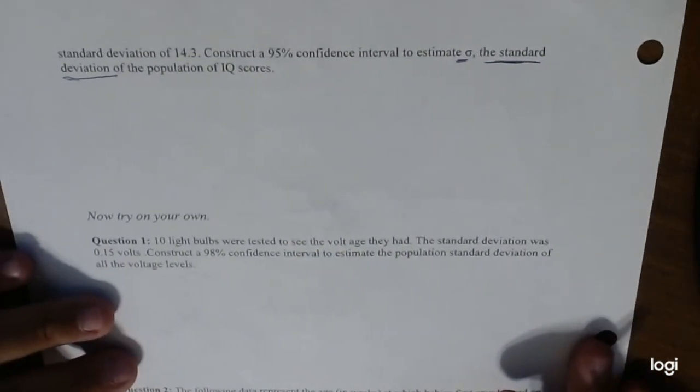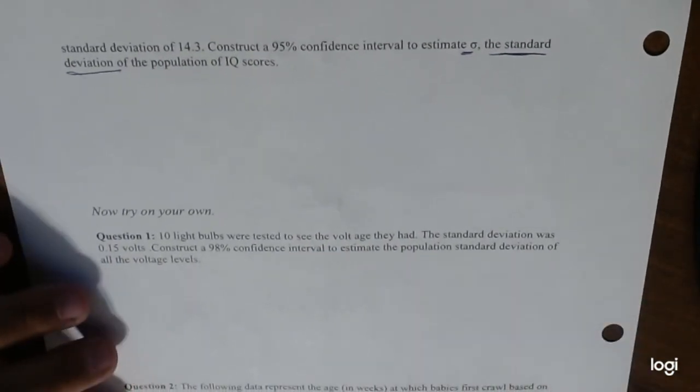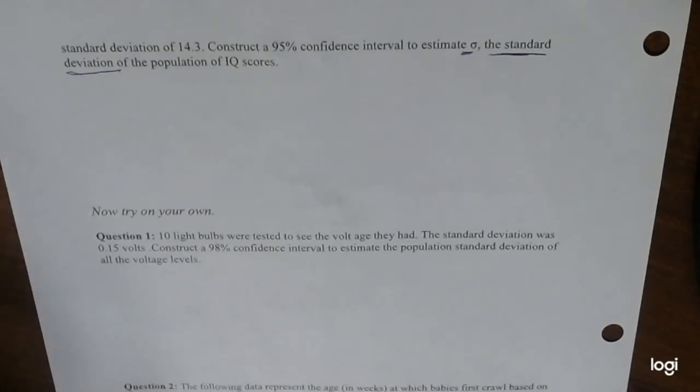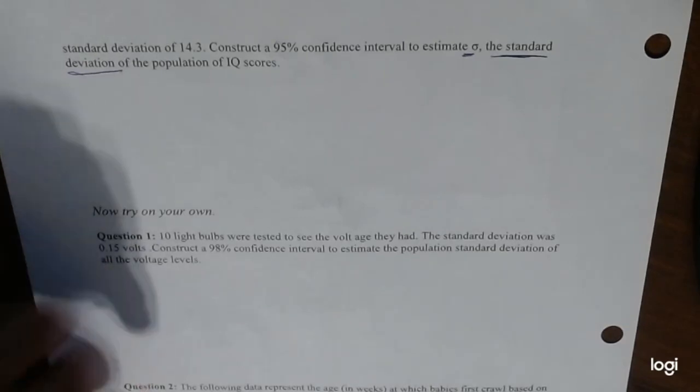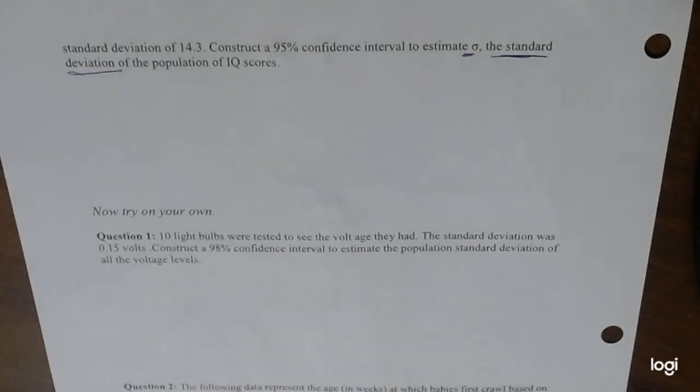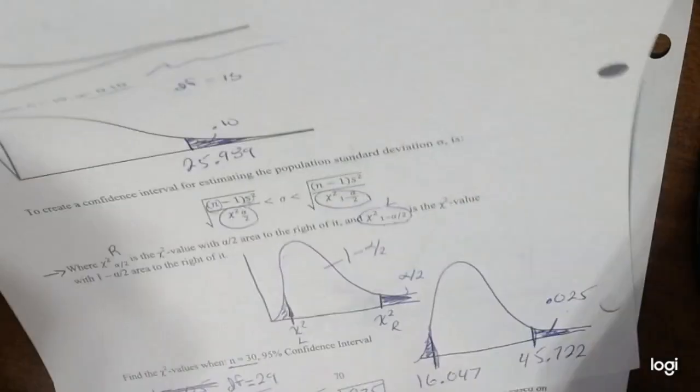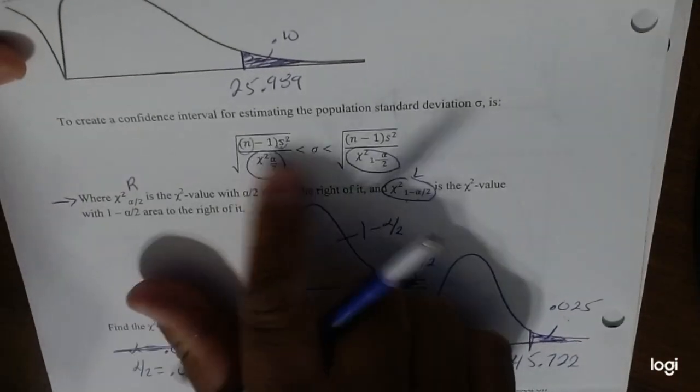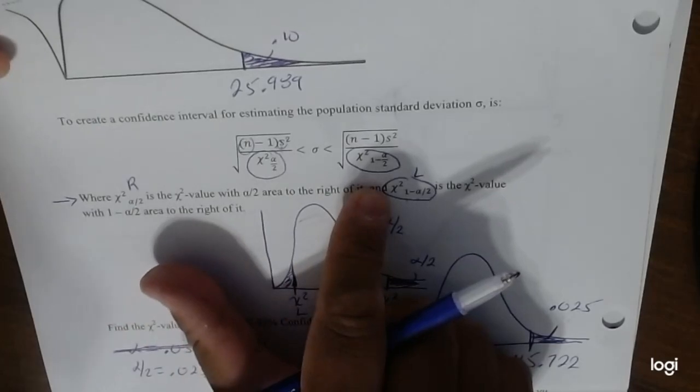So remember, they tell us exactly what we want to do in this question. We want to estimate the standard deviation itself. Okay? So to do so, we got to find 2 special things. So we're going back up. This is our equation here. We need to figure out, right? This is our equation for confidence intervals there. So we actually need 4 numbers.